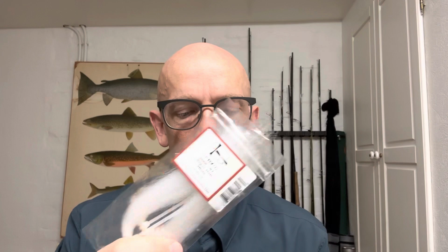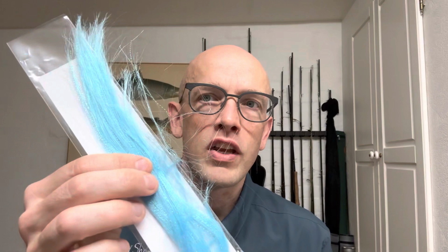And it doesn't really consist of many materials, just some super hair. I took some white super hair and some of this stuff, it's called fish scale. It comes in all kinds of colors. This one's light blue with some flash in it. It's called fish scale sea blue, this one. And I'm gonna use that. And I'm gonna use some nylon thread. This is just an ordinary one from Veevus.